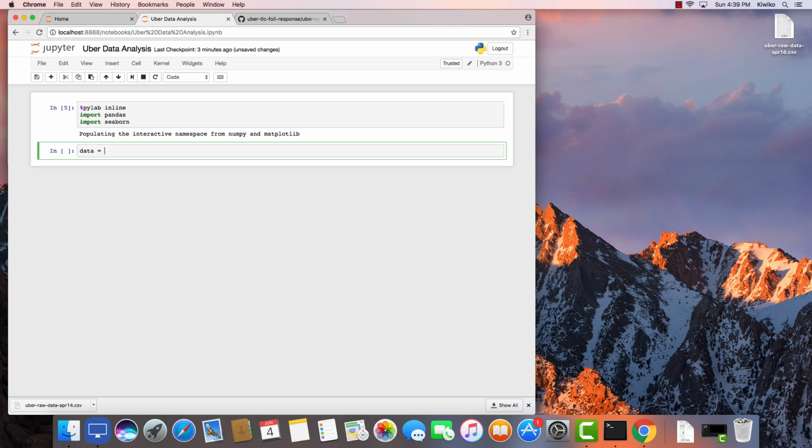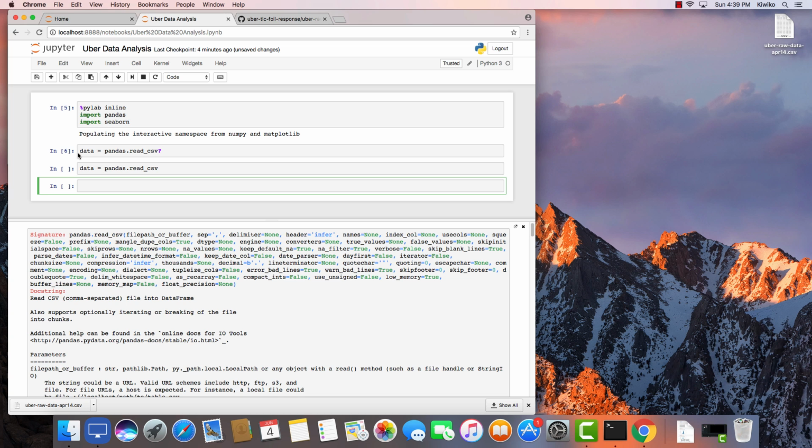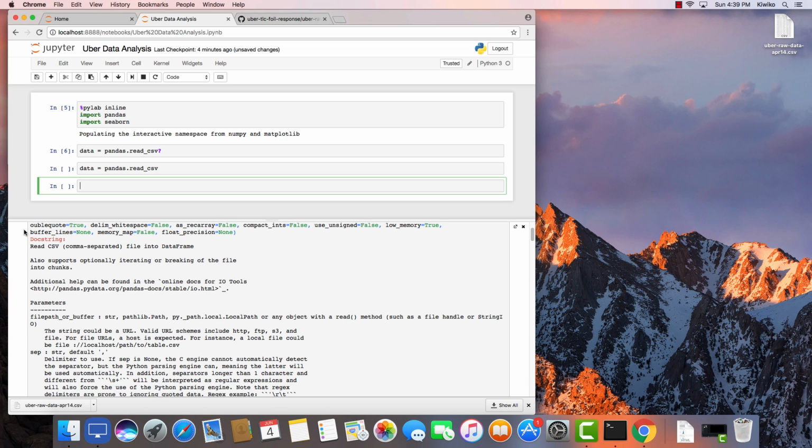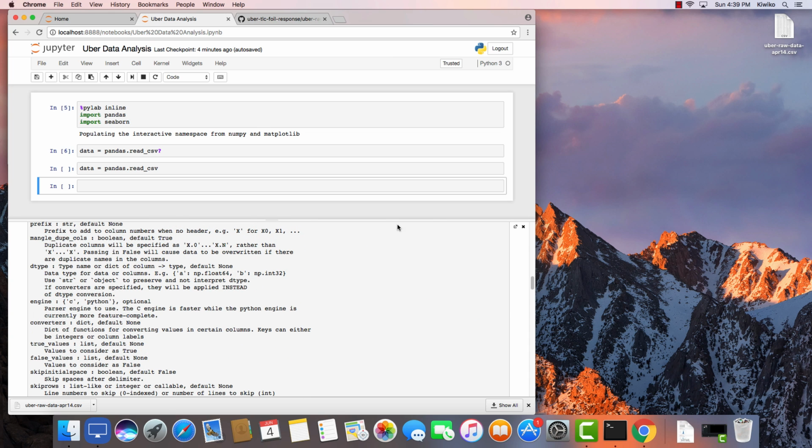We're going to load the data by doing pandas.read_csv. A useful feature of Jupyter is pressing tab. If you write pandas dot and then press tab, it's going to show you the options of things you can use. You can also, for example, do read_csv and then press Shift and Enter, and it shows you some documentation on how to use it. For example, it tells you read_csv reads files into a data frame, and a lot of options that you can use.